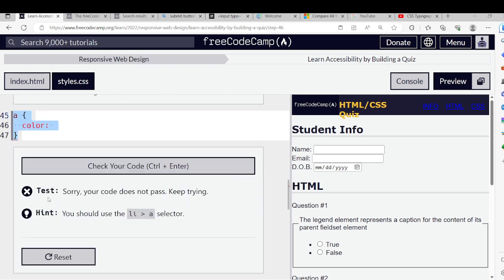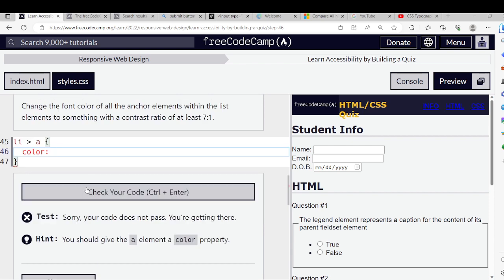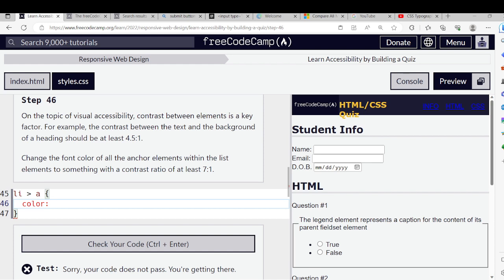Okay, so how I go about this is, it would be this in a list item. But I'm not sure about the color property. But what color? What color does it want me to use?